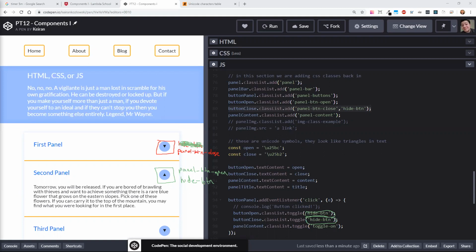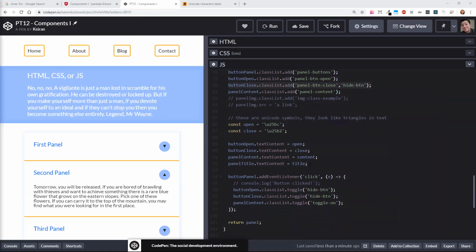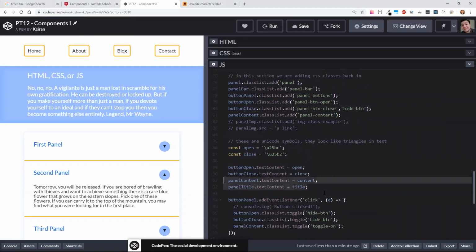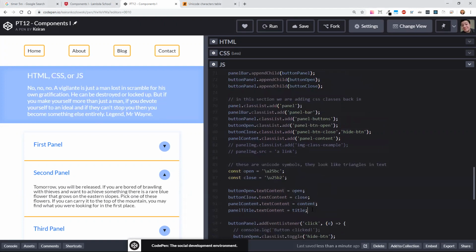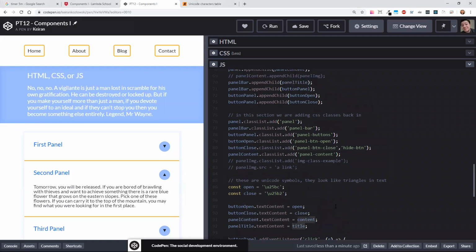How did it know that the title content would go into the H3 and the content would go into the div class panel content? Let me erase my drawing. That is a good question. So we actually set that right here. All we're doing is setting the text content equal to the title and the content that we feed in.